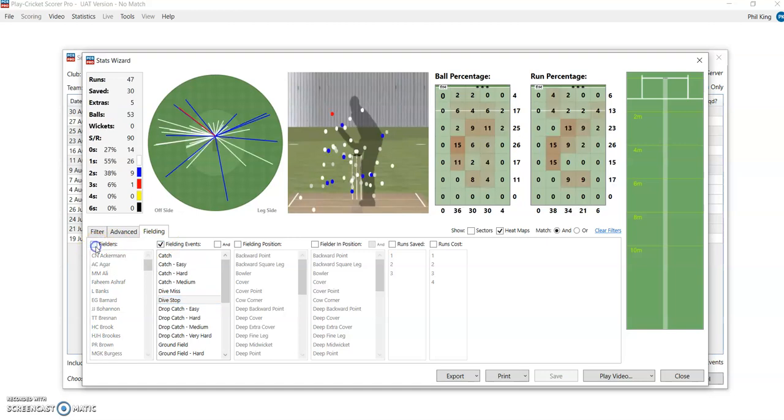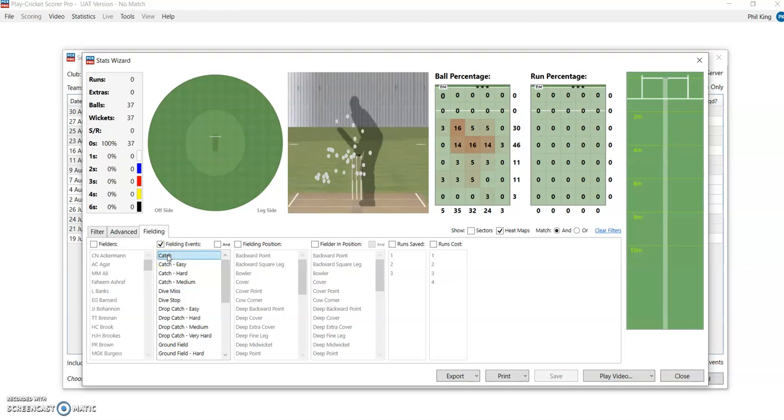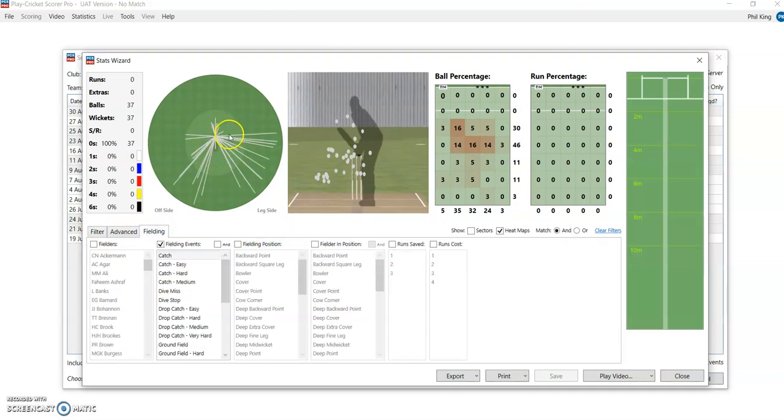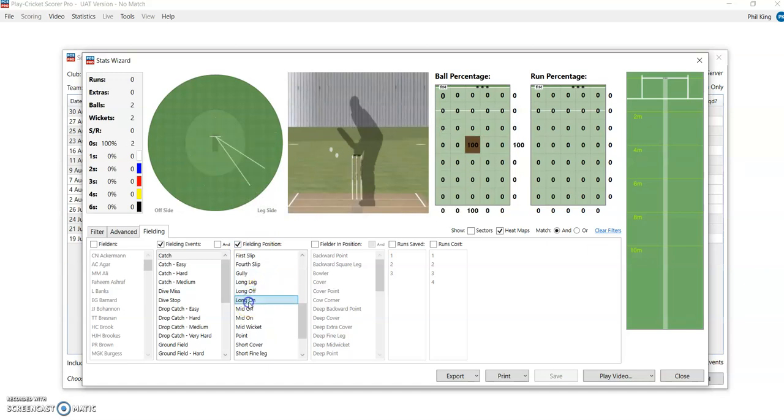If we get rid of fielders, we can then move on and look at some more generic things spread across a whole campaign. Like I mentioned, I've selected all of their home matches. So if we wanted to look at all of the catches taken in all their home matches, we can select catch. What you can also do, if you want to see whereabouts on the wagon wheel the catches were taken, is go to filter and runs, and you can then see where all the catches are taken. There are two main clusters here, which can obviously tell you something. If you wanted to look at catches taken in specific fielding positions, if the wagon wheel wasn't enough, you could look at long off, for example, long on, mid off, mid on, etc.